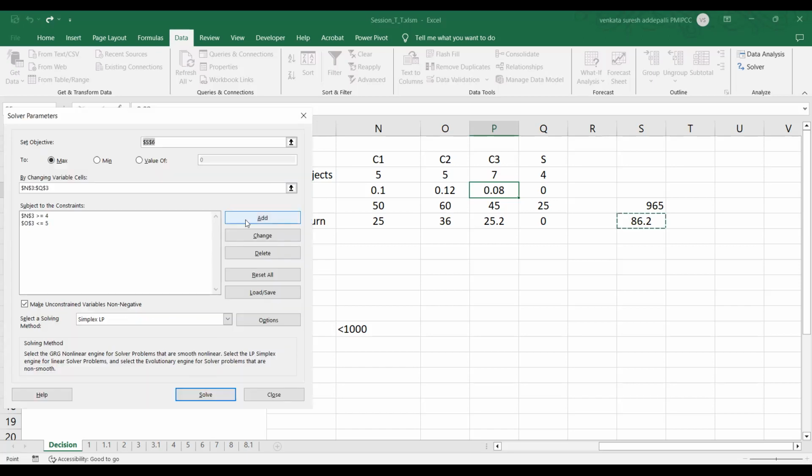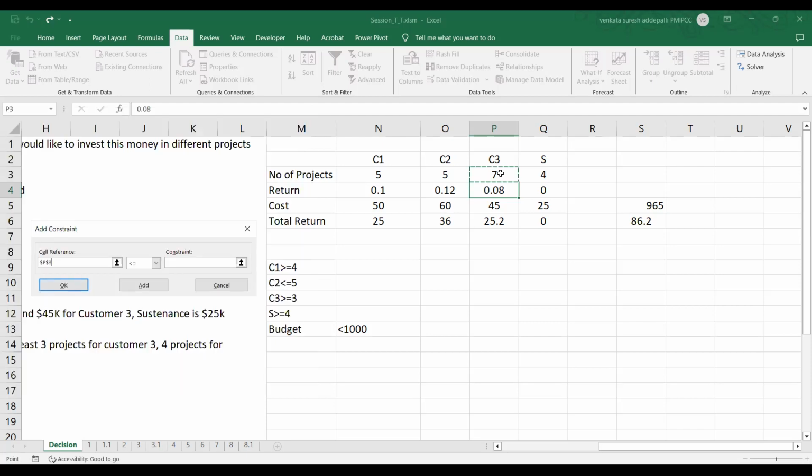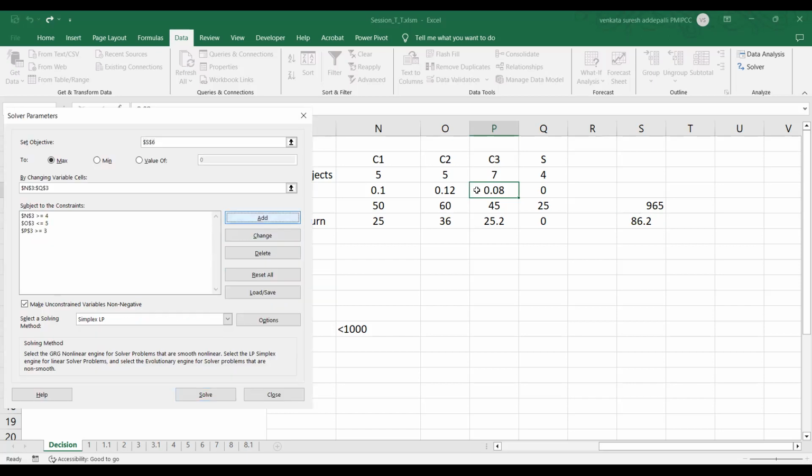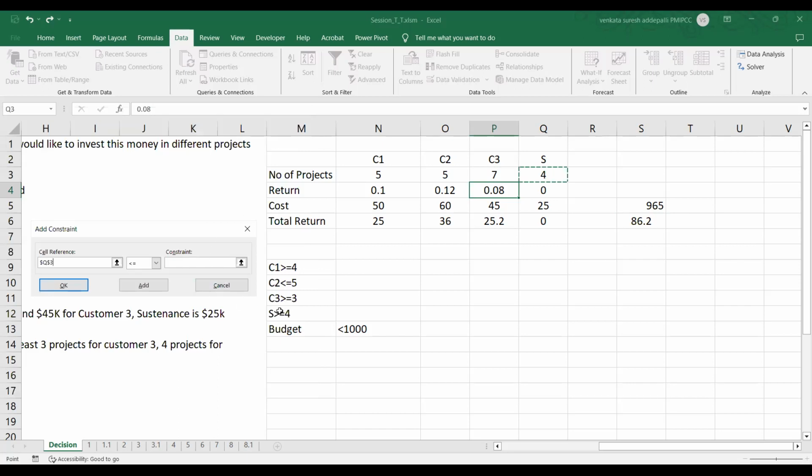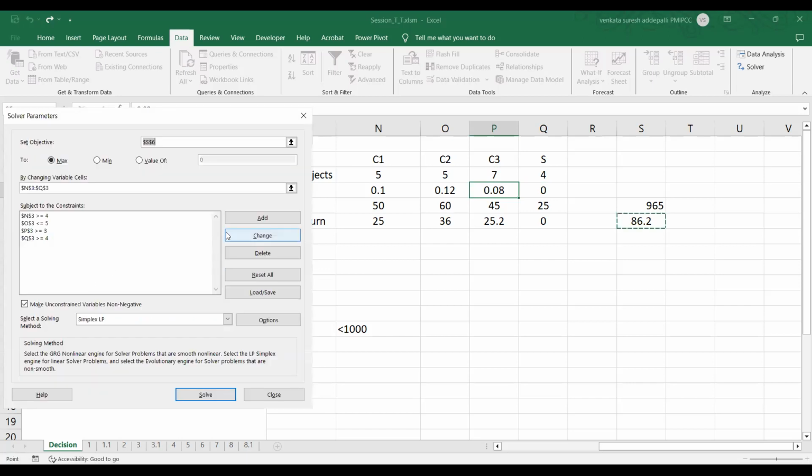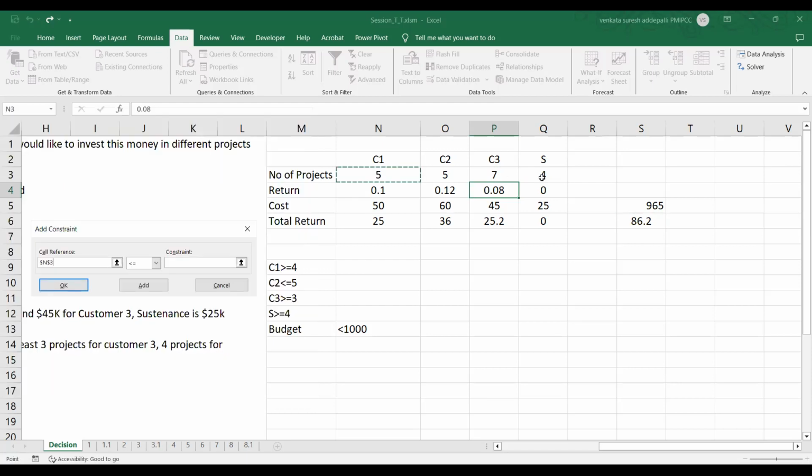C3 must be greater than or equal to 3. Now sustenance must be greater than or equal to 4. And we also want these to be integers, of course.